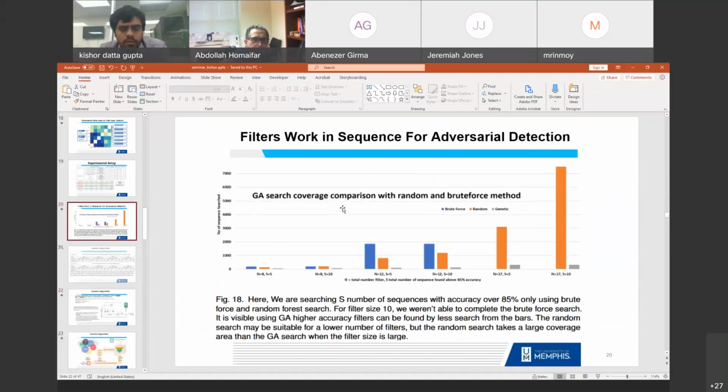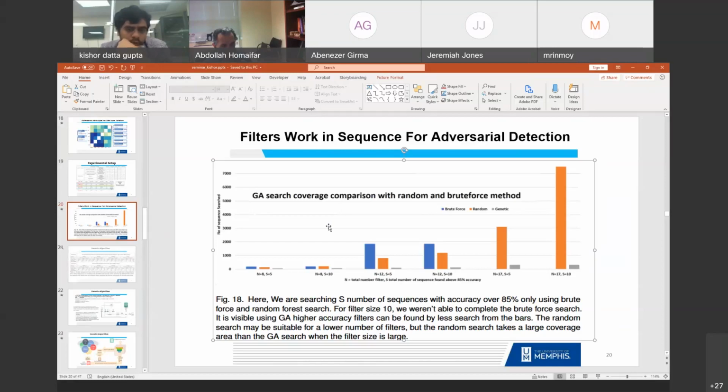So the question is, you are using multiple filters to detect different types of attack, right? Yes. Each filter tries to detect a certain type of attack. My first question is, why is it important to put the filters in a specific sequence? What is the reason behind that? Time consumption.